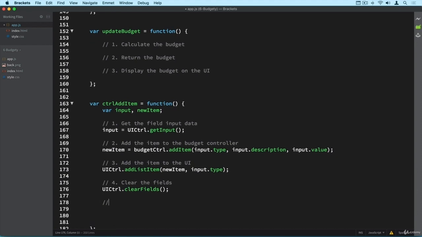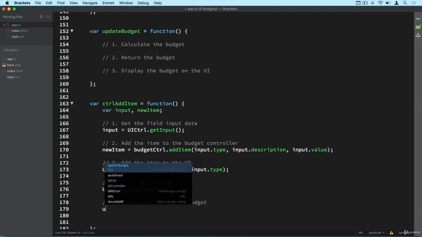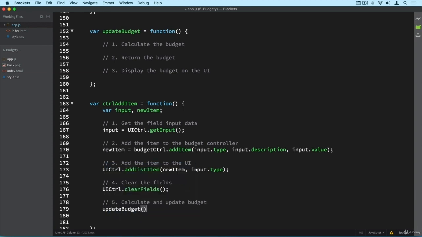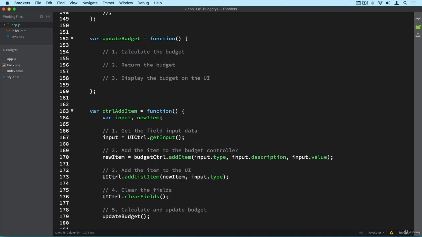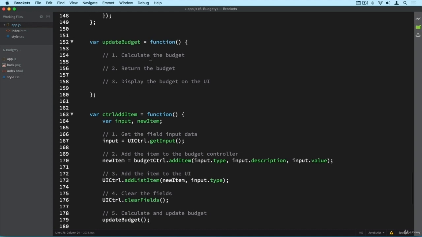So let me just say calculate and update budget, and then we call update budget. Alright, so in here we set the stage. Now we just need to code all of these methods over the next lectures, and I will then call them from the update budget function.